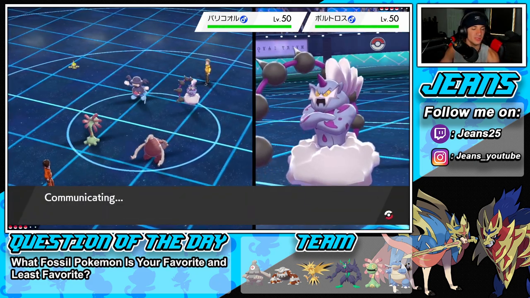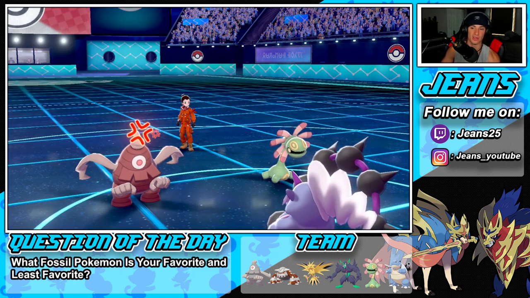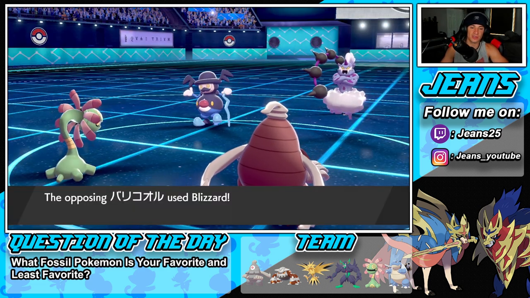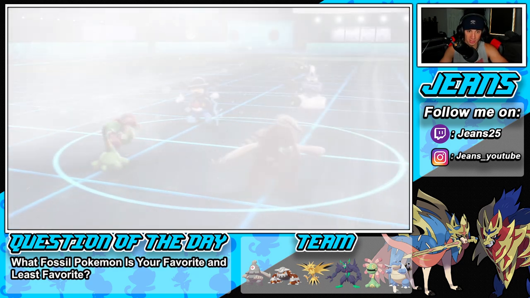Go for this Trick Room. Try to pop off with the Trick Room. Pawn's gonna come through here. Yeah, dude, that's totally fine. We can do that all day. Rhyme's gonna go for a Blizzard. Cradily avoids it. That is huge.